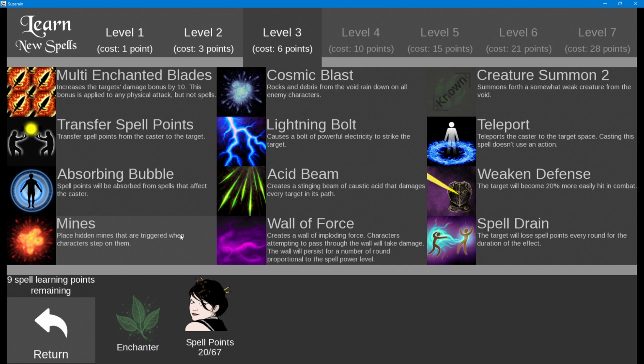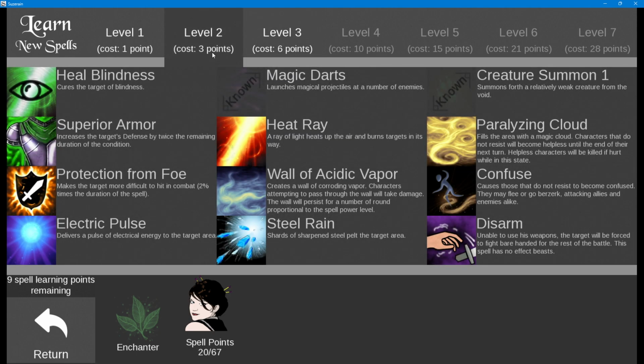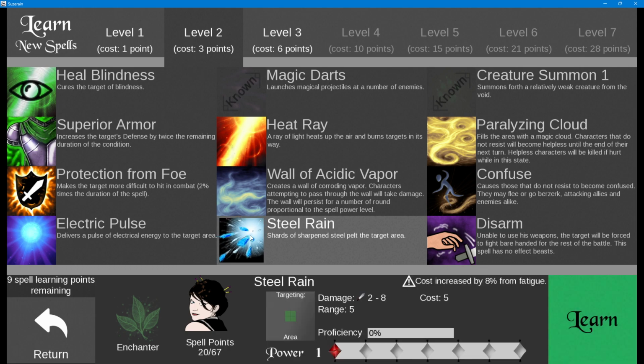Mines, place hidden mines that are triggered. Cosmic blast, we've seen these. Lightning bolt, acid beam, wall of force, spell drain. Loses spell points, weaken defense, teleport, and creature summon too. Alright, so what do we want to get for her? There's a lot of good ones. And she's got a lot of spell points right now. She can cast some of them.